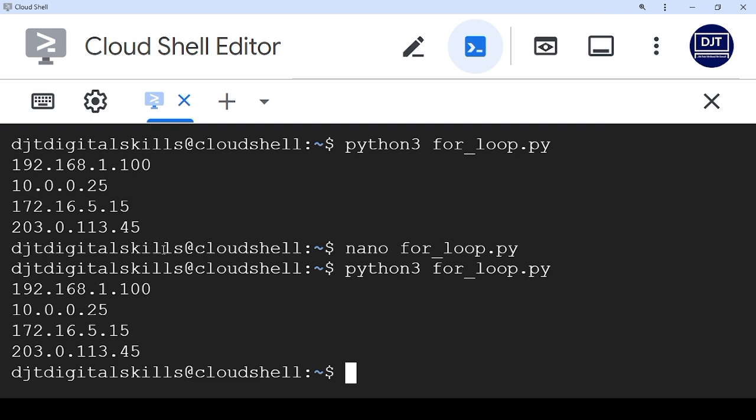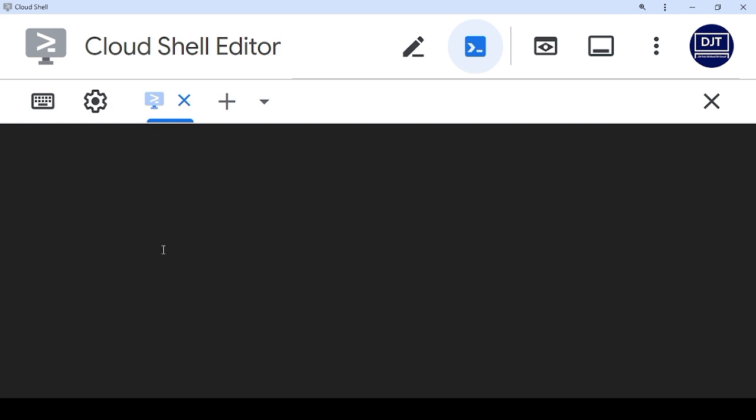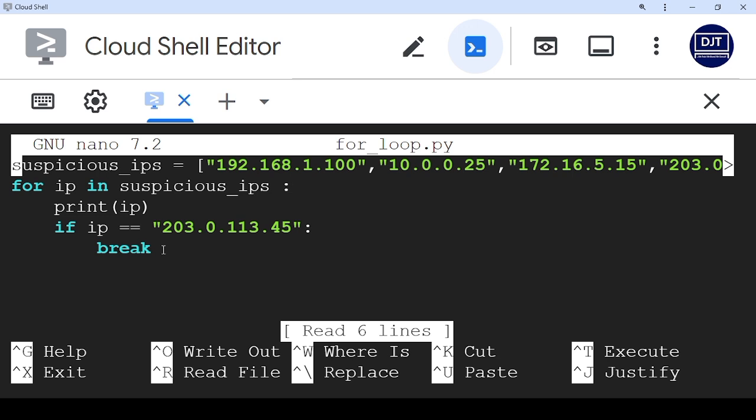Now we want to do a continue statement. So we go up with the arrow key, nano. So in this place for break, let's use the word continue. Instead of break, just use the word continue.